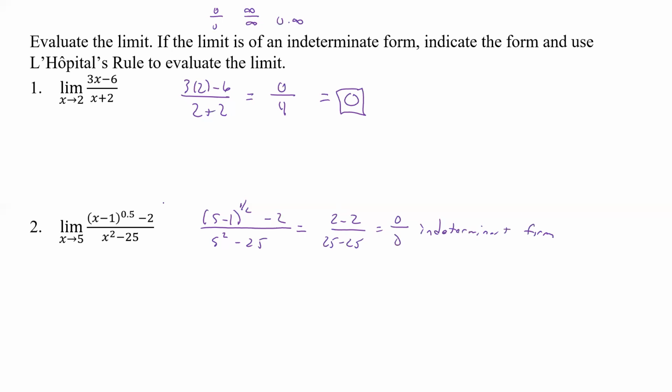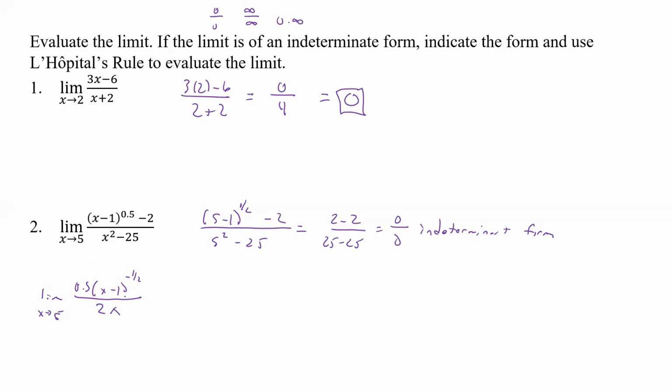So what are we going to do? Well, we're going to have to take our derivatives. If we think about the denominator, that's easy. That's the limit as x approaches 5 of 2x. Now for this one, if we call x minus 1 the inside function, then to that power, the inside function derivative is going to end up with a 1. And then we bring down the 0.5, so it's going to be 0.5 times x minus 1 to the negative 1 half.